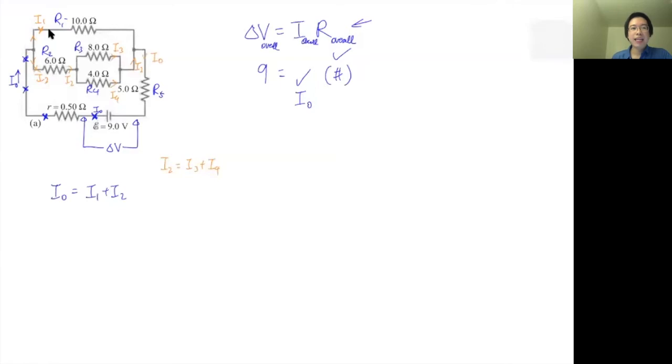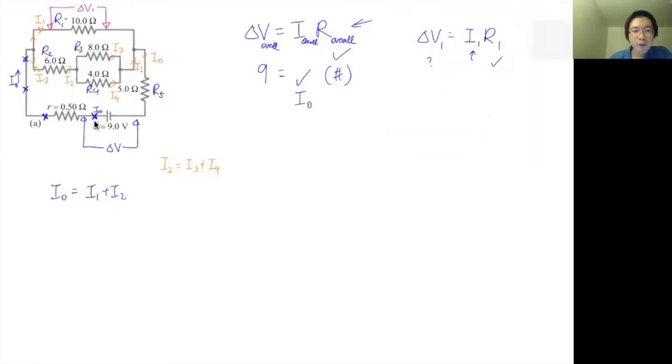So let's say you want to find the current over here, I1. Let's do this one at a time. If you want to find I1, then you will want to use your trusted friend, Ohm's law, again, and put in the subscript 1 for everything. Ask yourself, what do I know here? This is your goal. Do I know R1? Yes, I know R1. Do I know delta V1? This I don't know. So let's label that. Remember, every time you label delta V1, you want to label it across a certain device like that. So what is this potential difference?